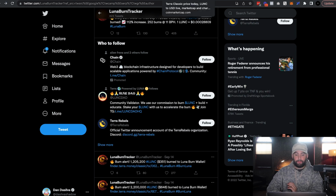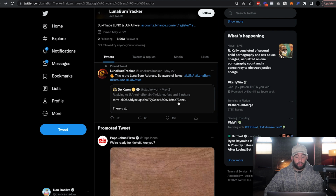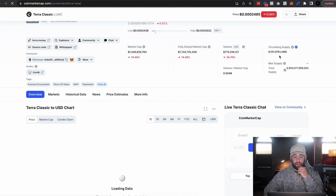So what it seems like currently, right over here, we can see the max supply and circulating supply. Now, if anybody has an actual site to track all the burns, because I do know for a fact that Do Kwon put the burn address. However, I'm just taking a look at the circulating supply currently and the max supply. It seems like out of the 6.9 trillion, billions have essentially been removed from the circulating supply. But I'm not too sure if the circulating supply was 100%, and the fully diluted market cap only takes into account the max supply, so we have to keep in mind that the circulating supply is what we want to see keep going lower and lower, allowing us to see that the burn is actually happening, right?